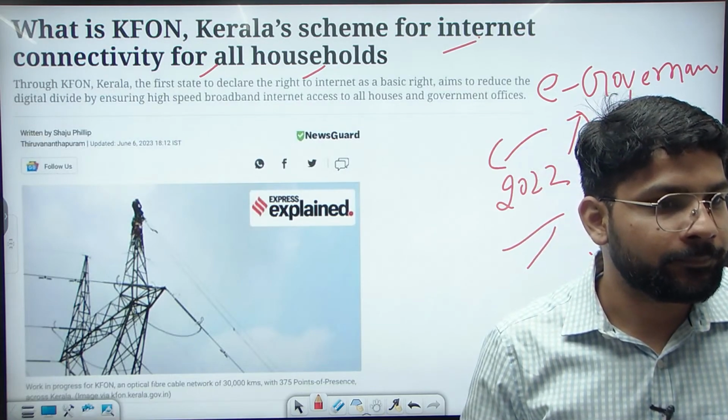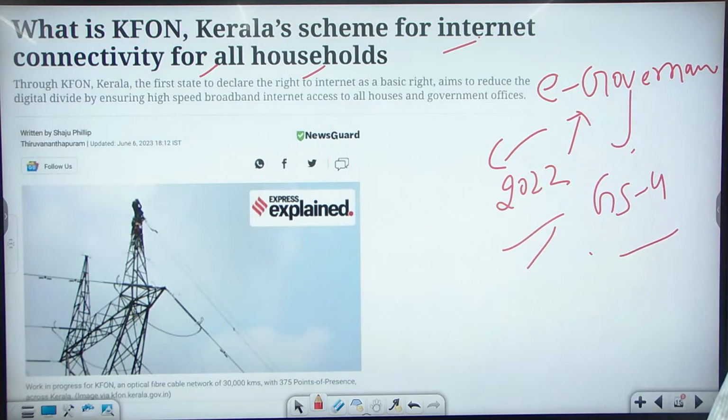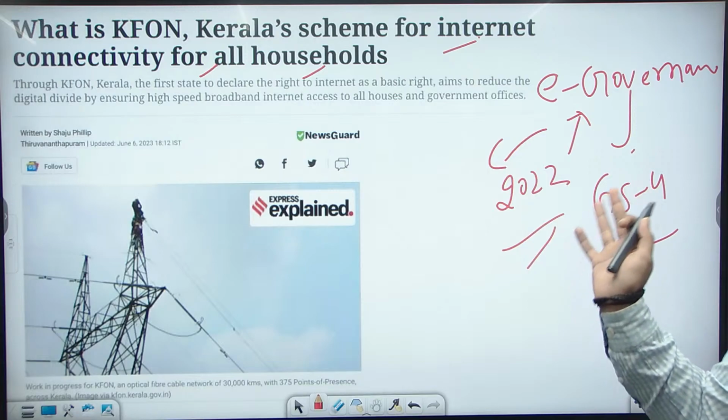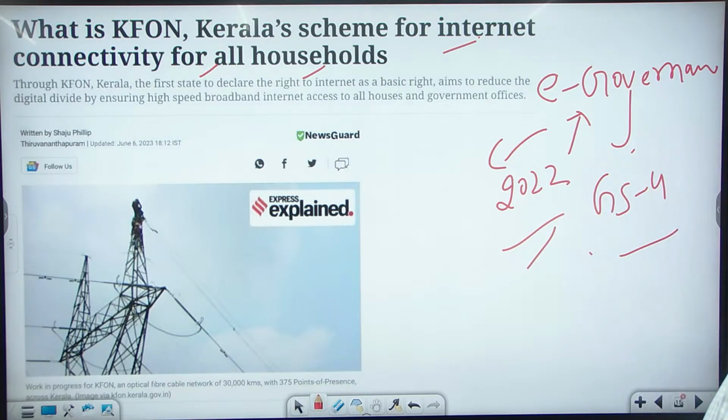Provide a boost to Digital India and awareness programs, okay? Yes, that's a major reason. It can reduce the digital divide, because the Wi-Fi or private services available in most regions of the country, like Jio, Airtel, Vodafone, are providing Wi-Fi services also, but they are not affordable by common people.